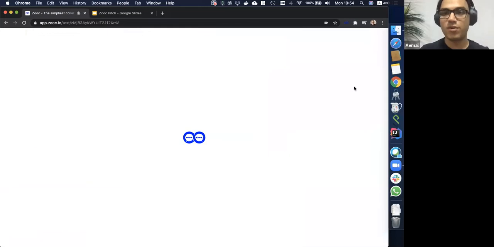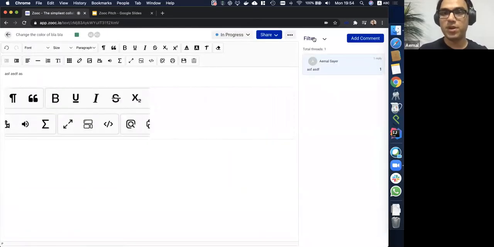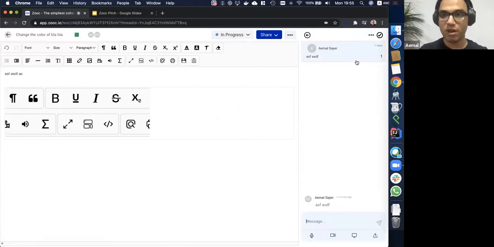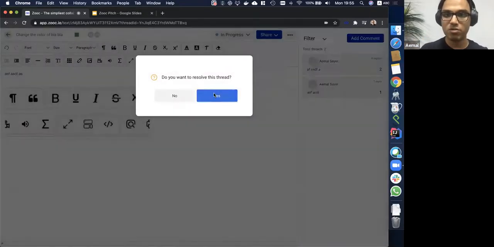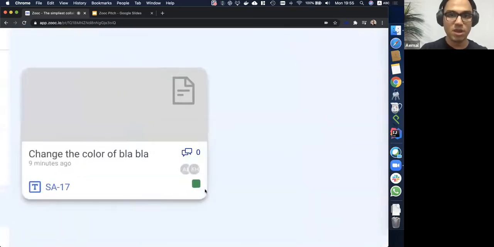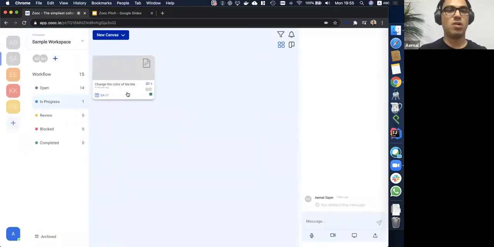And if I go over here, I'll see only one, but I can also see show all, and then I see the resolved ones as gray. So think about this as a conversation, like Canvas is a conversation, and then you have these bullet points. Whenever you're done with one bullet point, you go over there, you click on resolve, and then you click on yes, then that's an indication, this 0 is an indication that this conversation is now resolved.